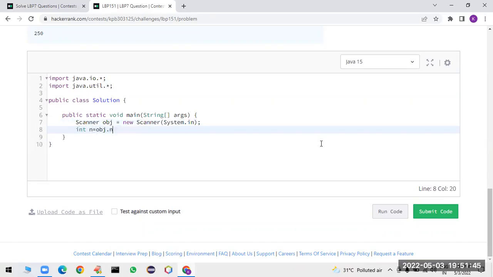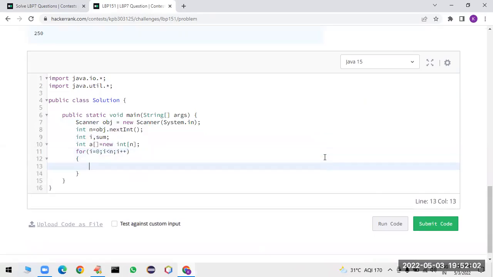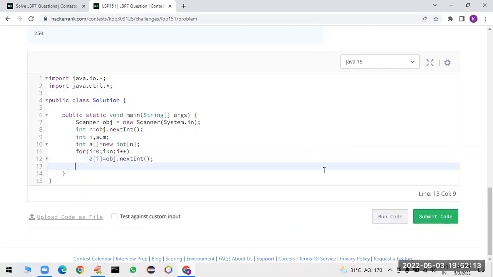Integer n is equal to obj.nextInt, and sum is also required. After that, integer a is equal to new integer of n. For i is equal to 0, i less than n, i plus plus, we have to read the elements. I think brackets are not required. a of i is equal to obj.nextInt. Next, what is our requirement?